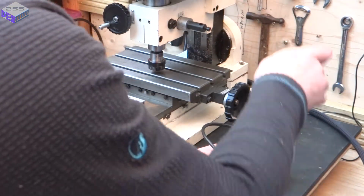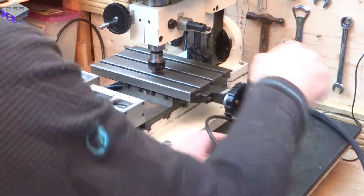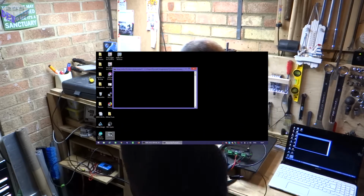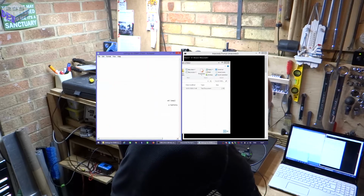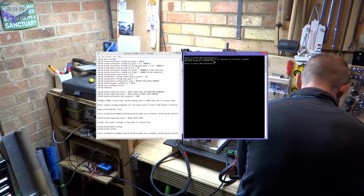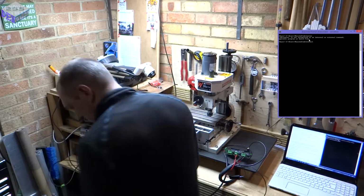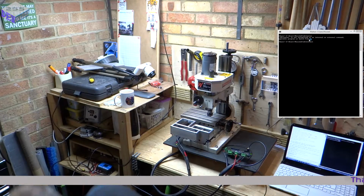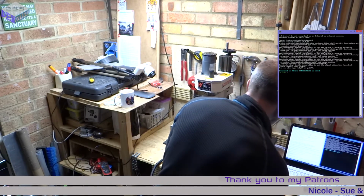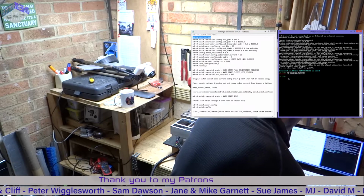A resistor on as well. This is my brake resistor, which is 0.5 of an ohm. Anaconda. ODrive tool, with an L. ODrive tool. That's better. So let's get the clamp meter out. 130 milliamps at the moment. Connected. Alright. Let's just check the voltage. Voltage of the batteries is 12.9.